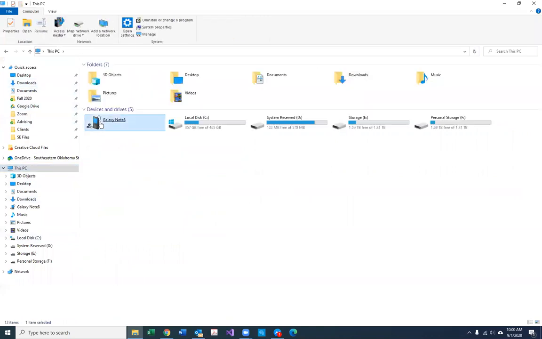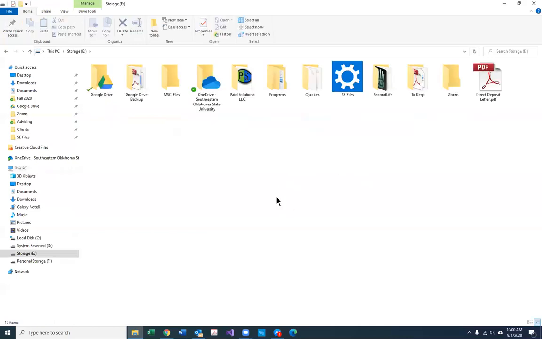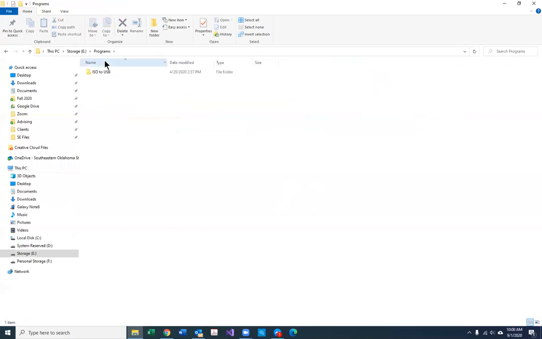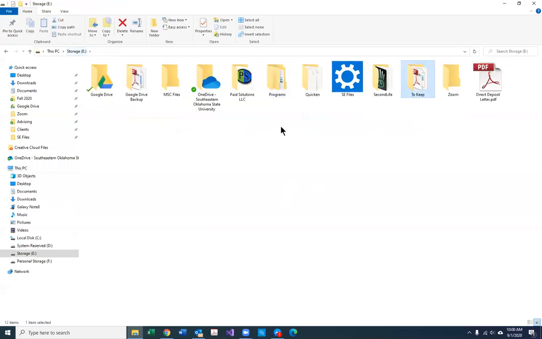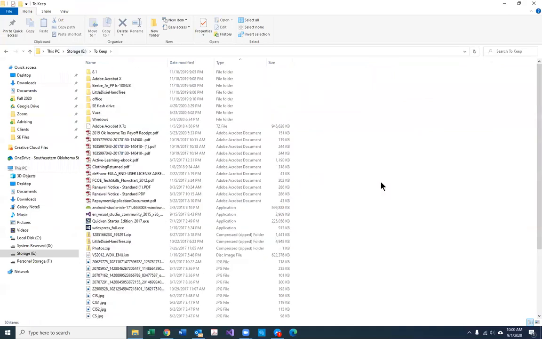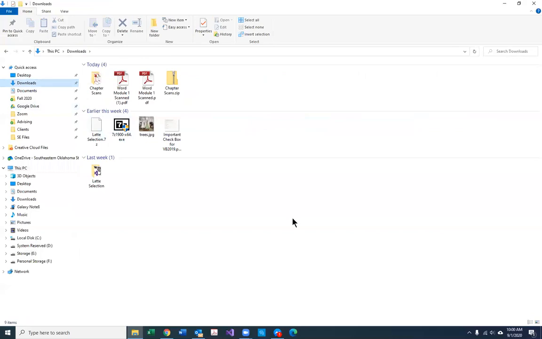See, I have my phone plugged up. I have my main hard drive. It's an SSD. That's a little system thing. It doesn't matter. But then I have two interior 1 terabyte. Actually, these are 2 terabytes, aren't they? 2 terabyte hard drives inside my computer. So my computer has 3 different hard drives inside it. So I have a lot of places I could put things. If I'm not careful, I'm going to lose stuff and have to dig for it. So see all this kind of stuff? What I do is I put everything in my downloads folder if I'm going to use it right now. So that's why it's here.